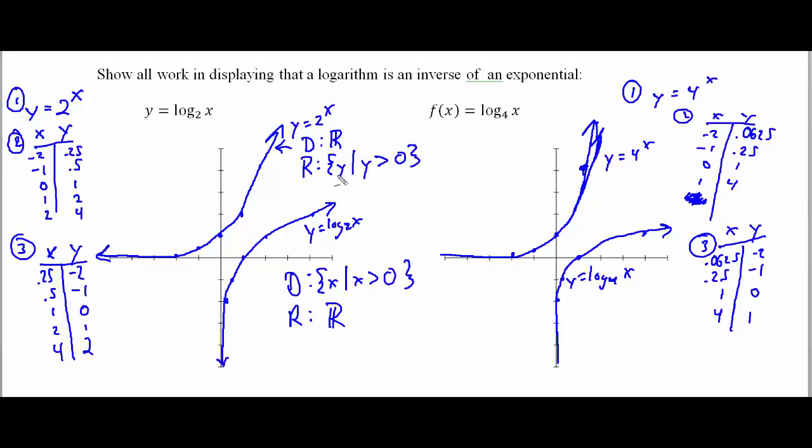So you can see that the differences between the domains and ranges are flipped just because of their inverse property of each other. So we flip the x and y, which literally flips their tables, and it literally flips their domain and range as well. You'll note that we do have to talk about x in this domain and y in this domain, and that's just because of the rules of set notation.